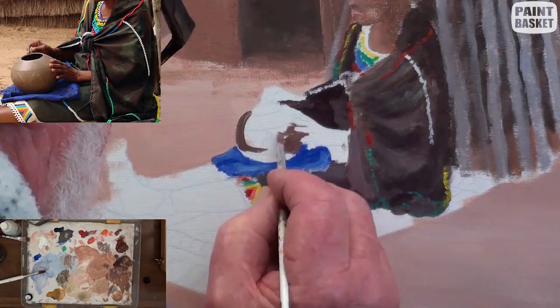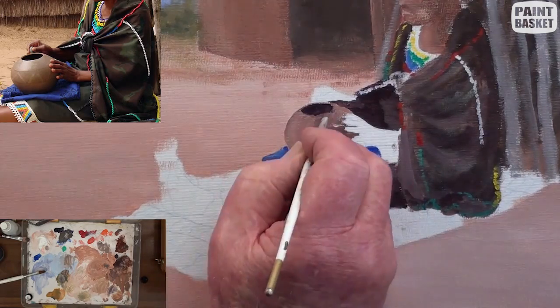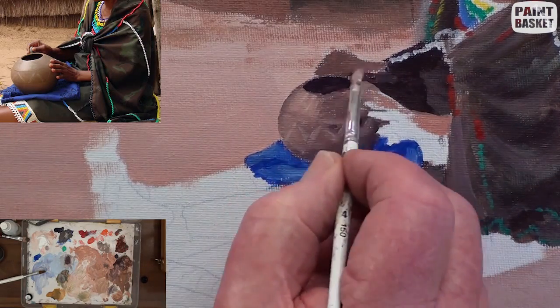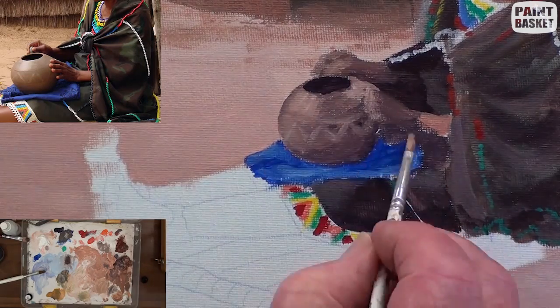Notice how the burnt sienna and blue mix in the various tonal ranges bring out the shapes of the clay pot as well as the hands. Do all the basic shapes first. The final detailing will follow later on.